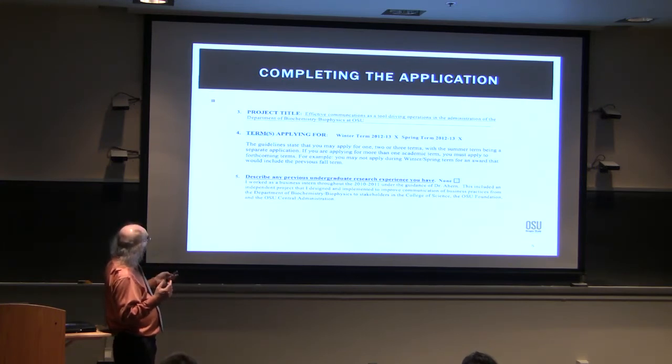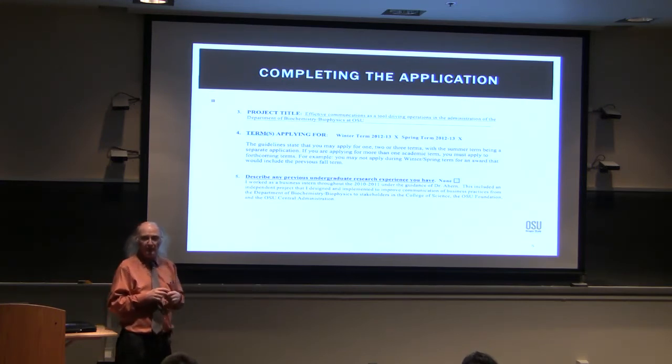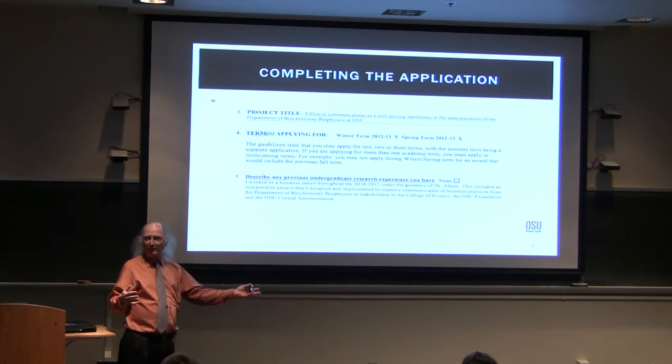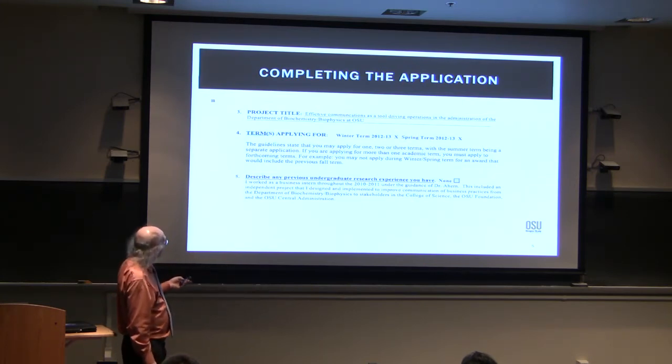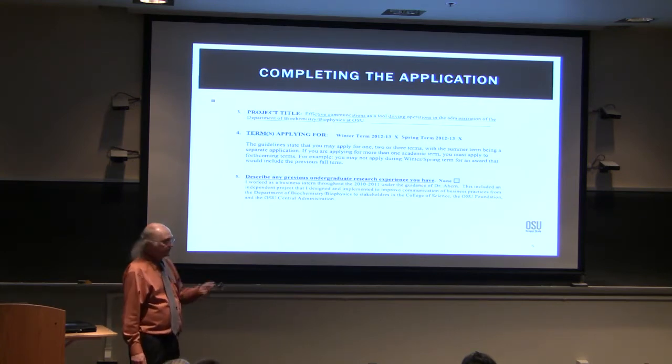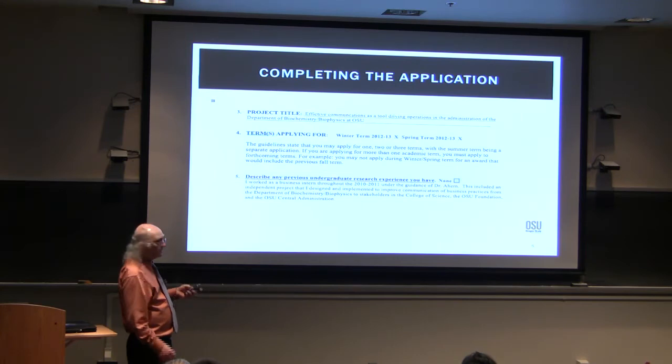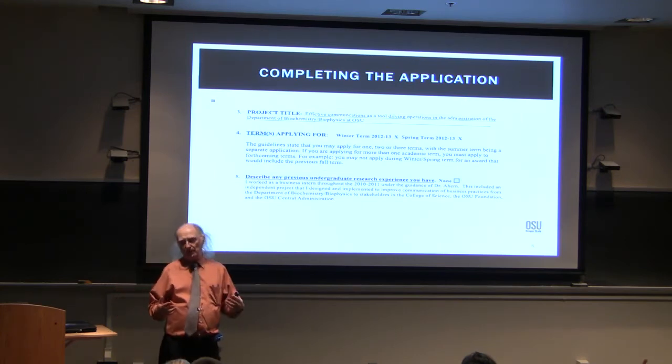Let's see. You can't apply retroactively, so you can't say, okay, I'm going to be gone spring, so I want to apply winter, and oh yeah, I did a bunch of work in the fall. Okay, maybe you did some work in the fall, but they're not going to fund it retroactively. And, all right, describe any previous undergraduate research experience that you have. So there's a box for none. And if you have any at all, I would put it on there.